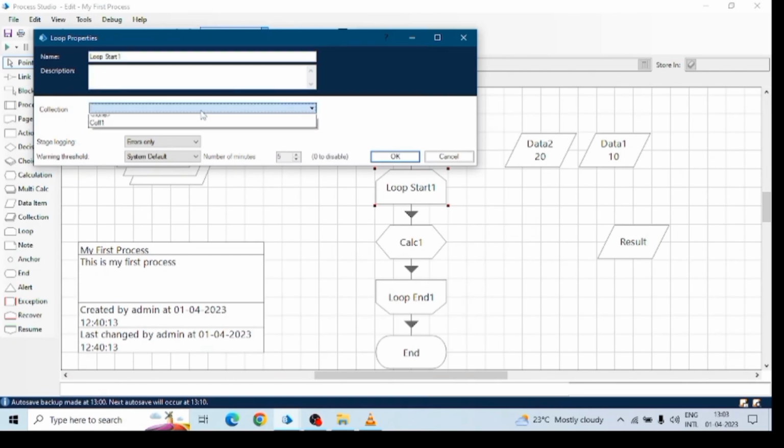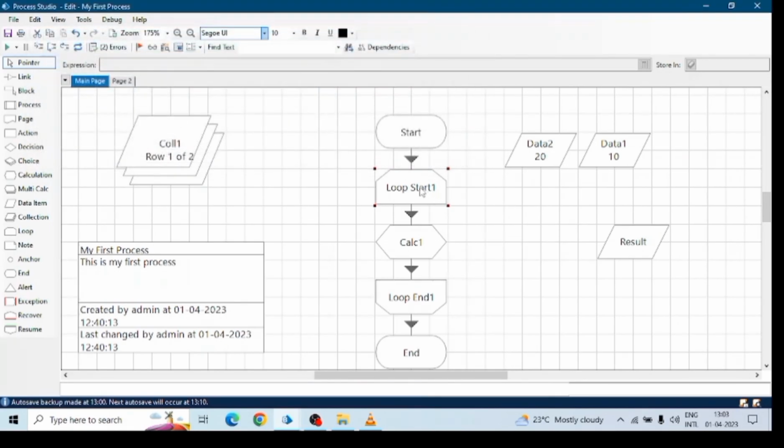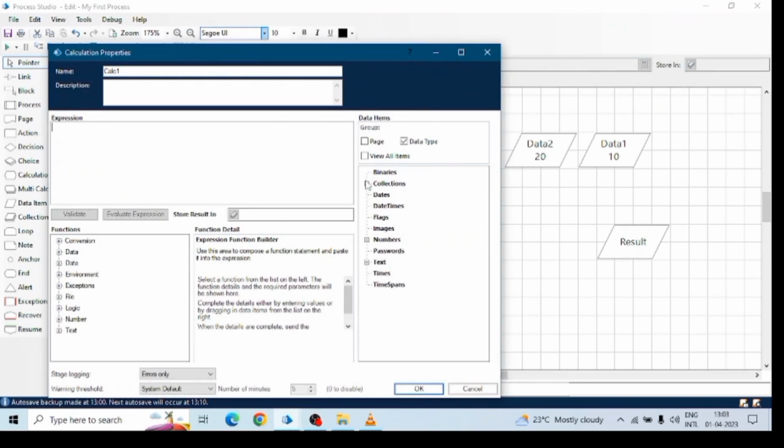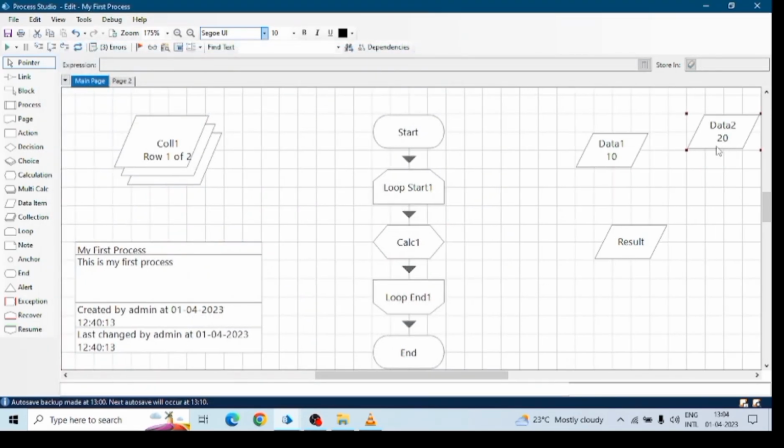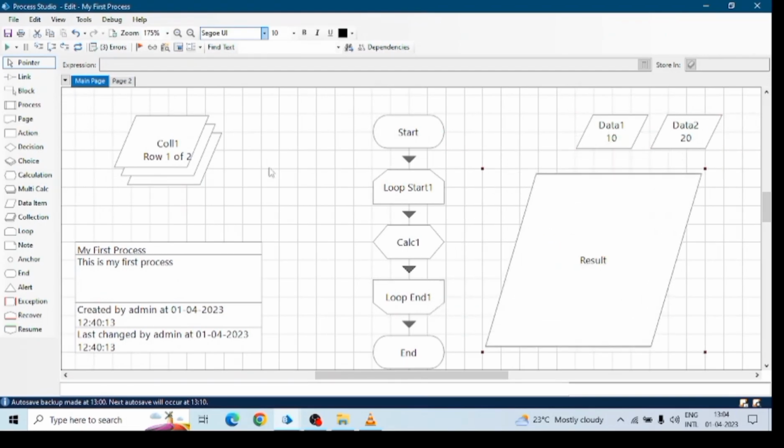We can loop the collection only. So col1 is our collection. Select this and click on OK. Now this will loop on the collection, means the rows of the collection. So there are 2 rows, so this loop will run 2 times. And in calculation we can perform any extra calculations, so let's say we want to assign this to the result. See, loop start calculation, and in here we can see 88. Now again it will traverse 77. So the loop has run 2 times because there were 2 rows, and it has assigned the values to the result. So this is how we can perform calculations using all these stages.